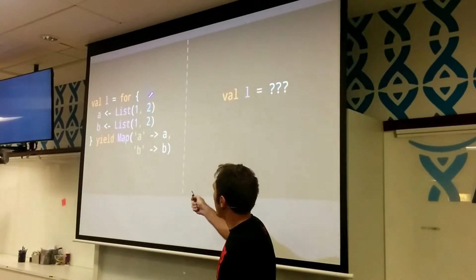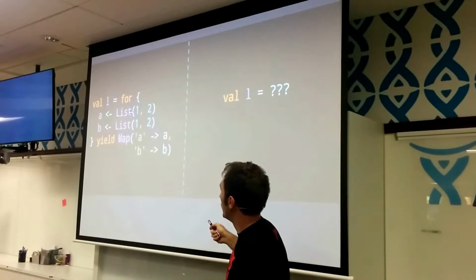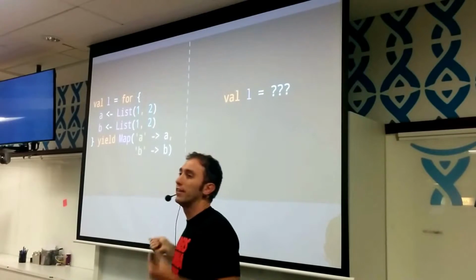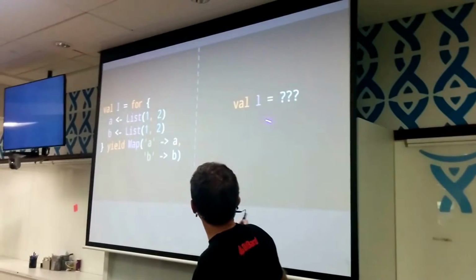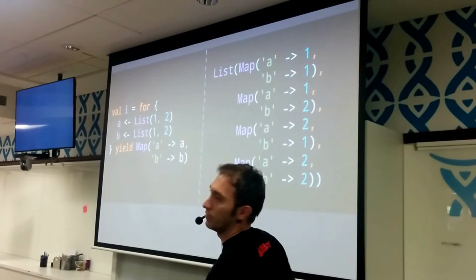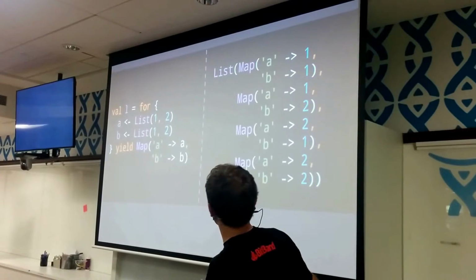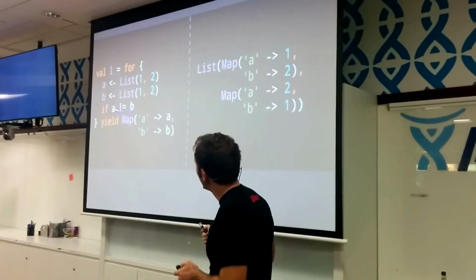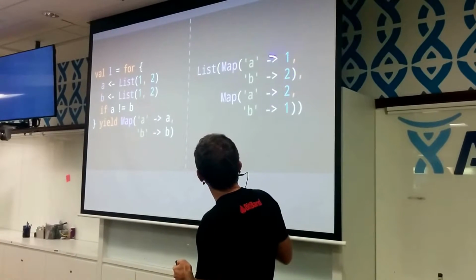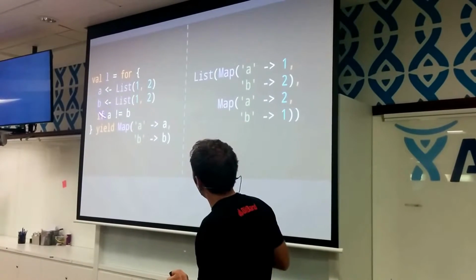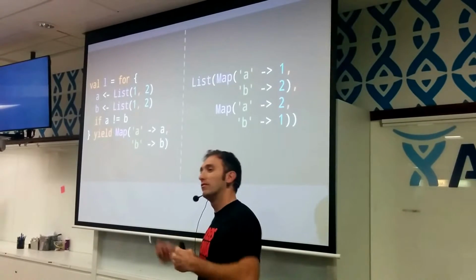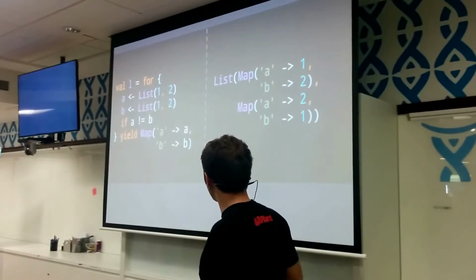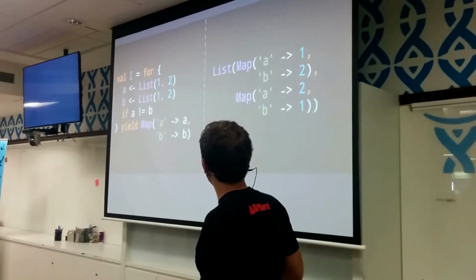So if you look at the for comprehension of list, we know how it works. It's easier to even understand than the state monad. It's going to do the cross product. So we know the result. We have all the different combinations. We would like something like that, but with this result, but without using that function, you know, to filter out the candidates that we don't like.